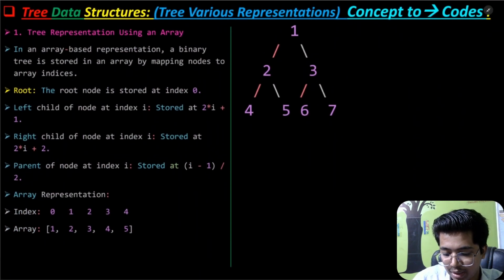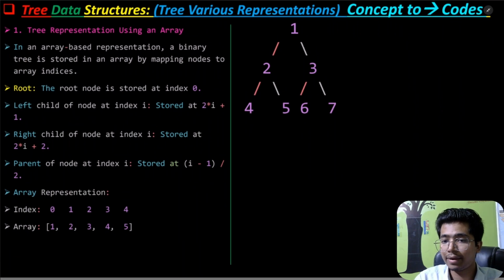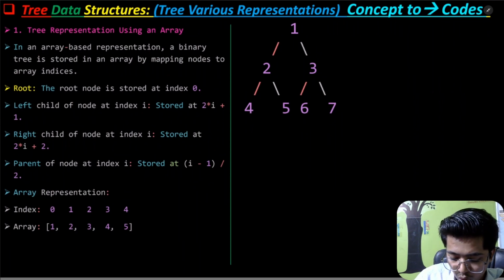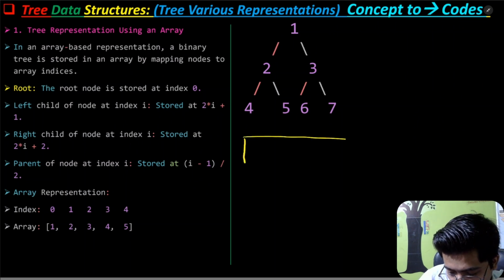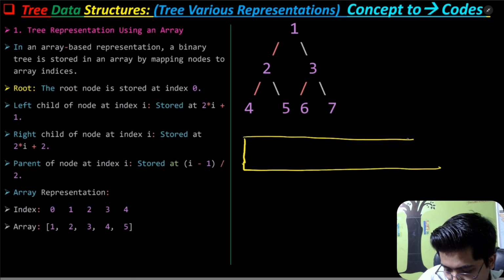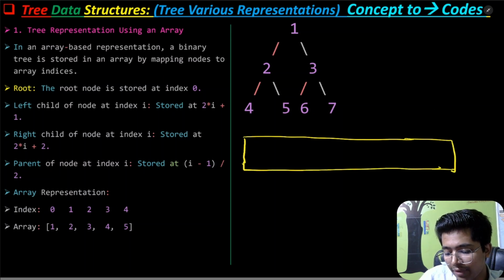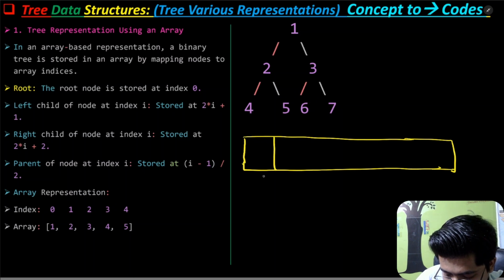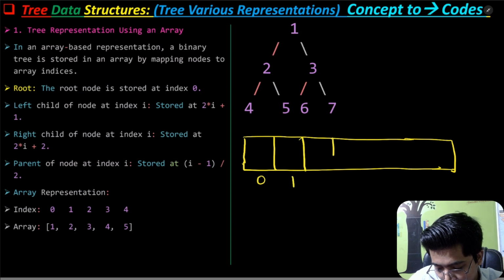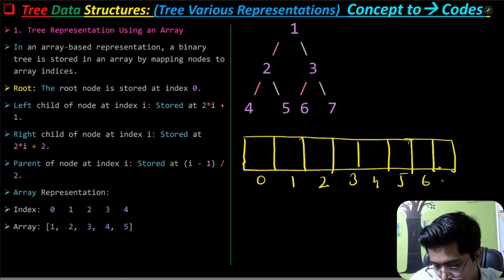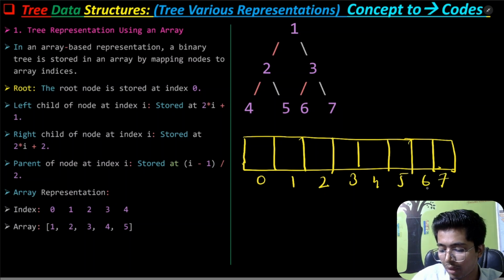This is the tree structure I have already represented. So we can call it an array type of representation. Let's observe how we can represent this. To represent this one, we actually make an array. This is how an array looks. How many elements are there? There are a total of 7 elements. So let's make the index. In computer programming, we always start everything from 0. So 0, 1, 2, 3, 4, 5, 6. We don't require 7 because up to 6 we have already made 7.